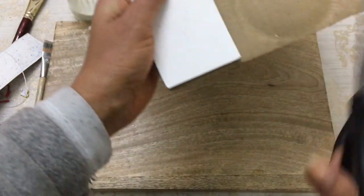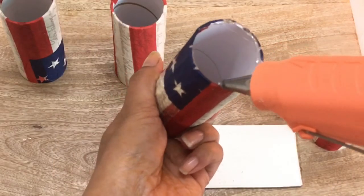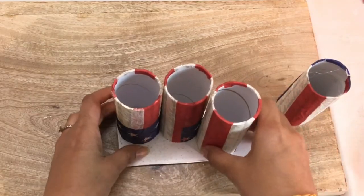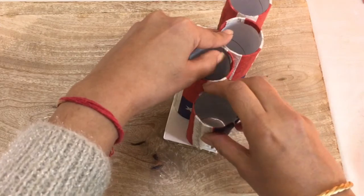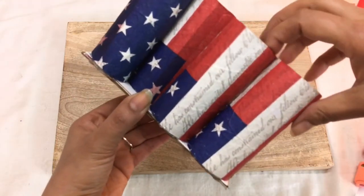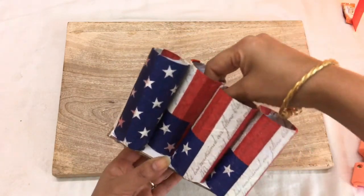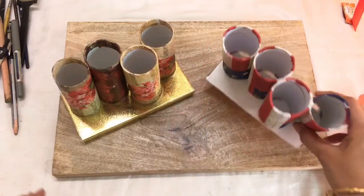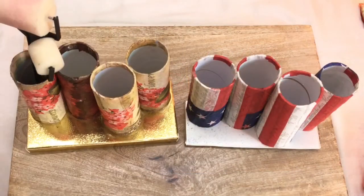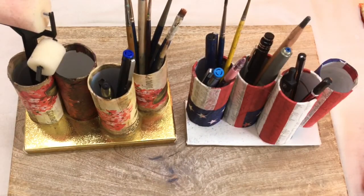For base, I'm taking carton sheet and a white sheet. Now with the help of hot glue gun, start sticking the toilet rolls with the base. So the pen stand is ready. As you can see, I've already made one more, so you can use it as a pen stand, or you can keep all your brushes in that, or you can keep your makeup brushes in that.